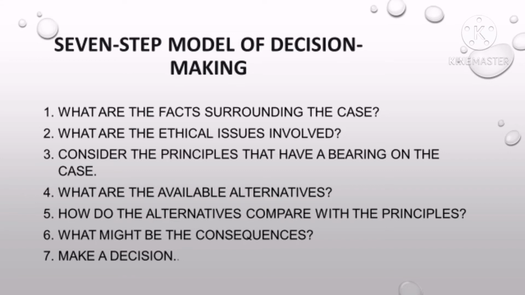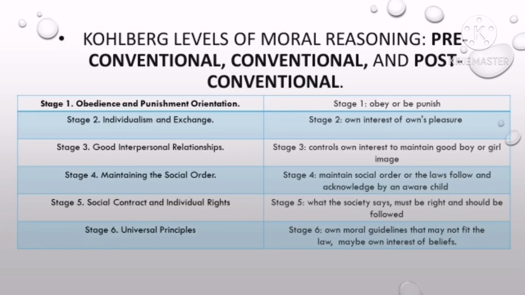aron mo lead sa ethical issues na na-involve, na maka-choose ka unsa ang principles na nag-overweight, like ang autonomy ba or katong justice ba, no? And then after na ko na itong unsa pinakabugat na principles, maabot na ta sa available alternatives, na diri maabot na ta sa point na compare to nato ang kining alternatives na unsang atong i-choose as a decision. Nagunahuna pa ta, nag-logic thinking pa ta. After na hunahuna na to unsang consequences, maayo ba, dili ba maayo, until ang last good na point is to make a decision, no? Risk taker, mga entrepreneur ba yata, char.